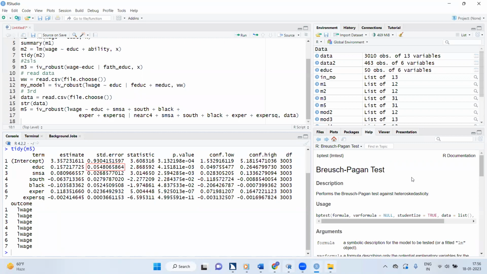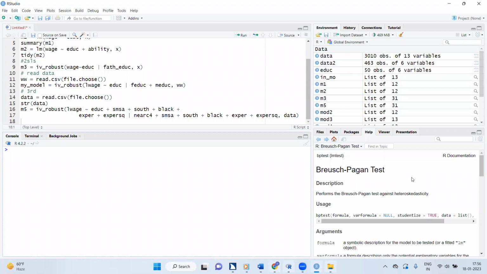And the second thing is RESET, the regression specification error test. So let's do this. Let's run this on our model 5. Reset M5. I'm not sure in which package it is. This test will tell us whether we have missed a variable. That means no test is foolproof, basically. It's a combination of graph plus some statistical test plus your judgment. But yeah, they can point out whether there are certain anomalies or not.